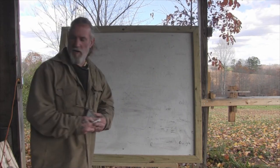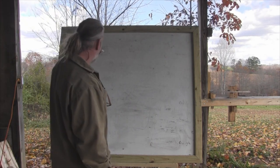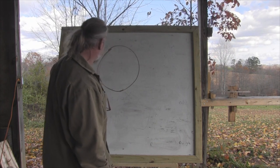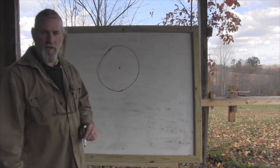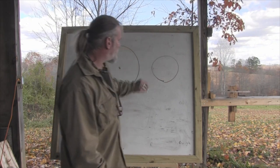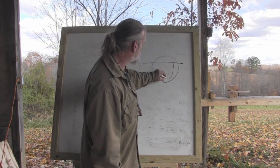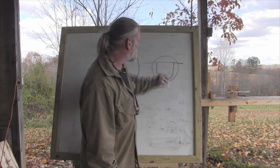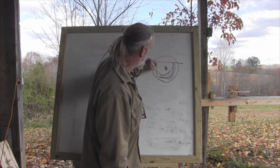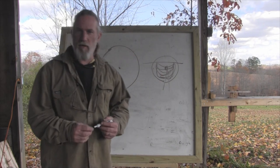Now let's look at this same scenario on a bigger scale. Let's take an eight-to-ten-inch diameter tree. Let's talk about bowls and kooksas — I've seen people try to make kooksas out of a six-inch diameter, and I've done it myself. What you do is cut the top off and come down to make your bowl, with the center of the tree and all the growth rings right there. Sooner or later it splits, either in the bottom or in the front.